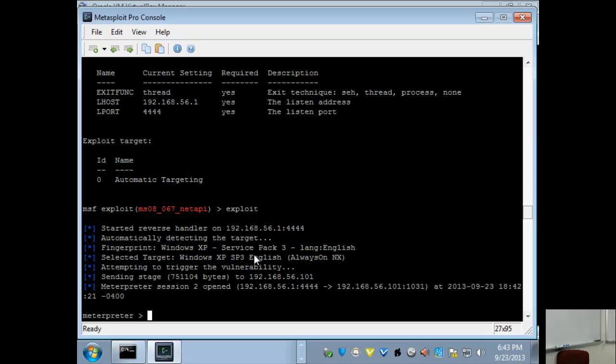If it didn't work for you, is the error that it was unreachable? Connection refused, exploit failed, unreachable. Can you try restarting the virtual machine and even restarting Metasploit? Restarting VirtualBox, because the port gets blocked.